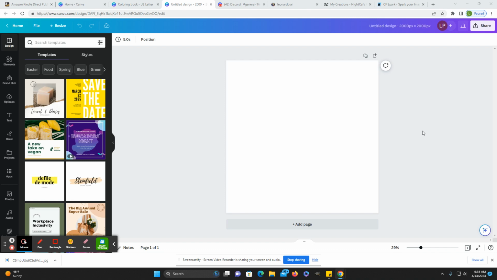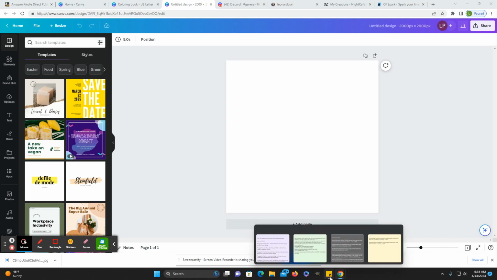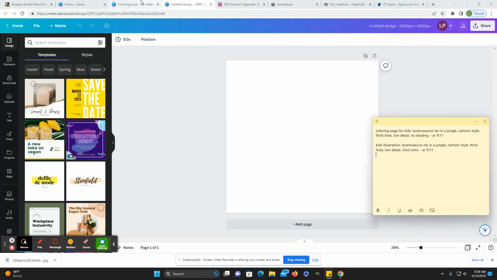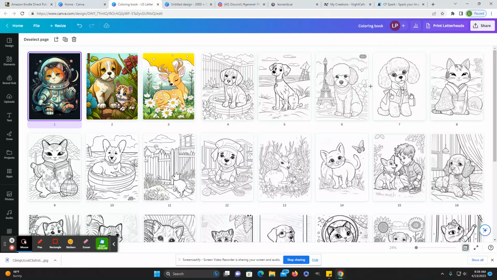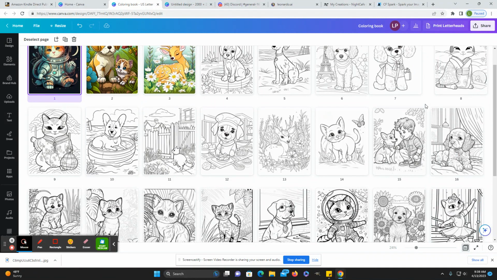Various AI generators to create coloring pages, and I just kept seeing all the videos for Midjourney. I know Patty from Stack and Profits has a lot of videos, and also Paul Morrow just did a video, and I'm actually going to be using his prompts just to show you in Midjourney, because I haven't found any other site that compares potential cover images that I created in Midjourney and then these coloring pages.